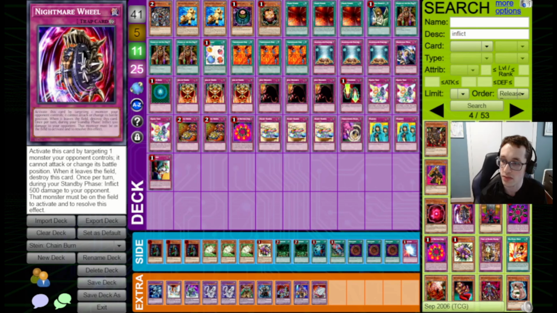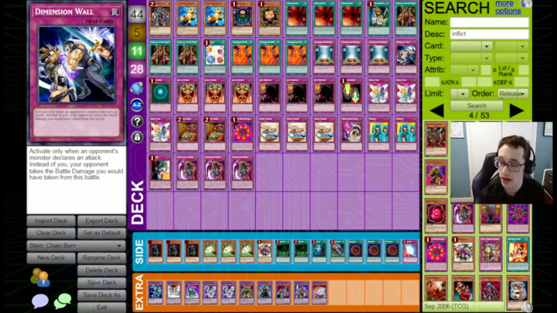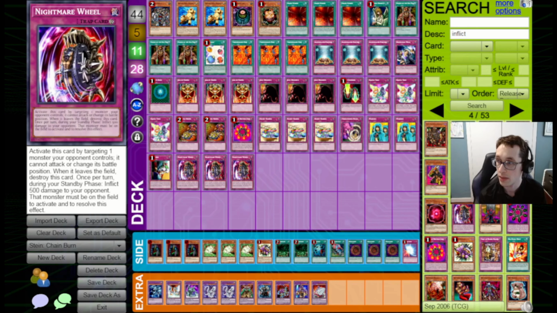Honestly, this deck is more of a turbo burn deck rather than just sitting on our cards and waiting. I'll consider Nightmare Wheel though. I just think if you're using it to stop an attack, you've got Cylinder, you've got Wall. Those are a little bit better. But Nightmare Wheel does have the benefit of being able to be activated whenever, not just when your opponent declares an attack. So that does give it some interesting application to this deck.